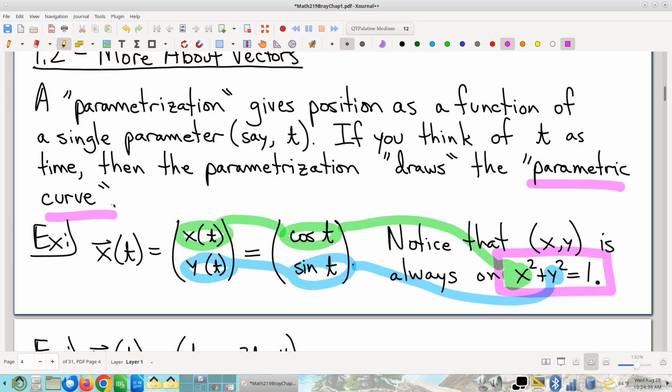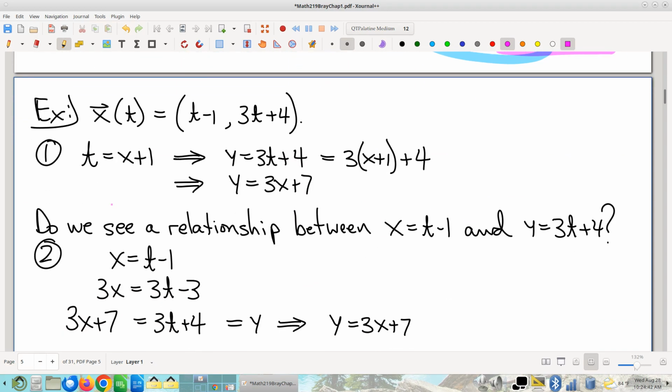How are we doing? Are we buying it? Here's another example. Again, notice position is a function of time. I wrote this in a slightly different way here. You'll notice I didn't specifically write x equals, but this is the first coordinate. Typically the first coordinate of position is what we call x, not that you have to, but typically, and that's what we're going to do here. Likewise, the second coordinate is y. It's easy to lose track, but what this is really saying is that x equals t minus 1. That is the first coordinate of position.